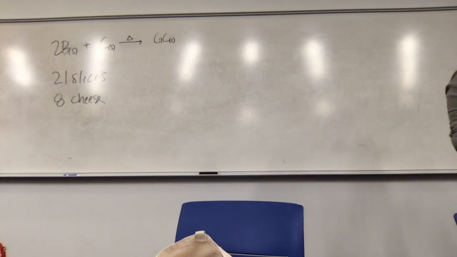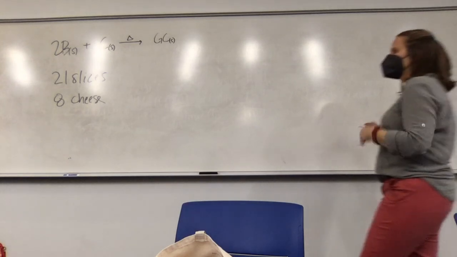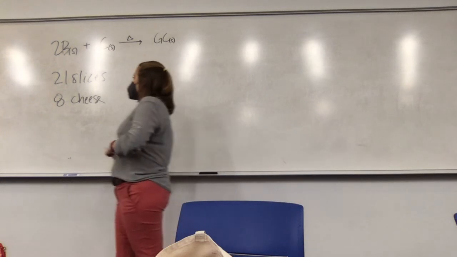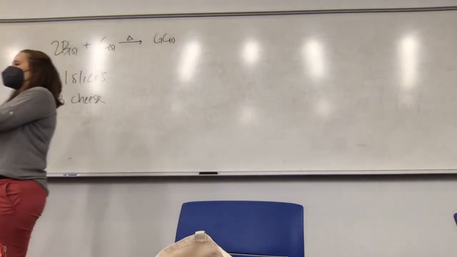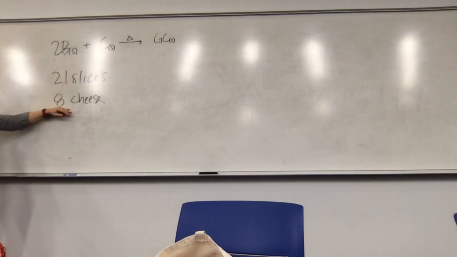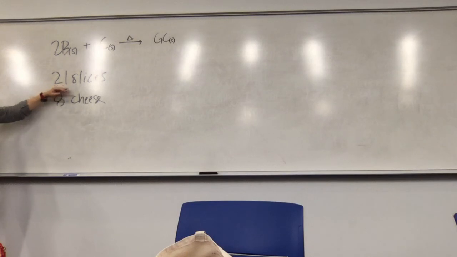That's all we're asking. A limiting reactant is the one that runs out first. Now, there are many ways to think about limiting reactants. Likely what you did in your head was you said, okay, this requires 16 slices of bread. This would require 10 and a half slices of cheese. Therefore, I can only make 8.